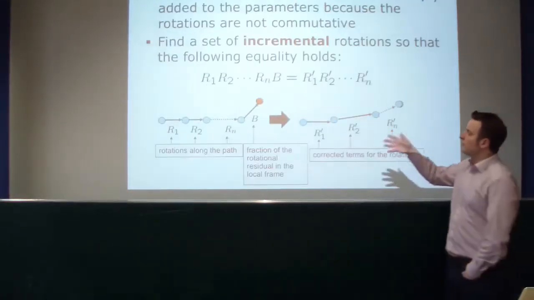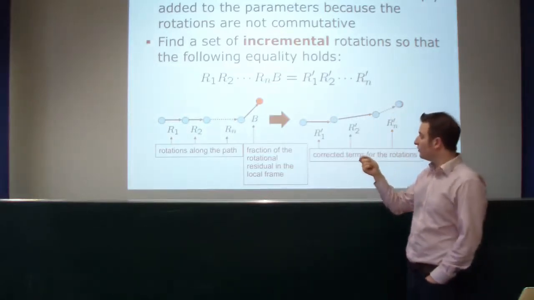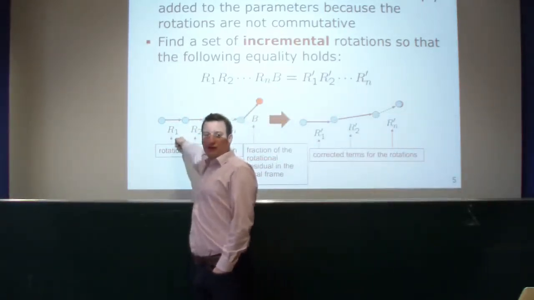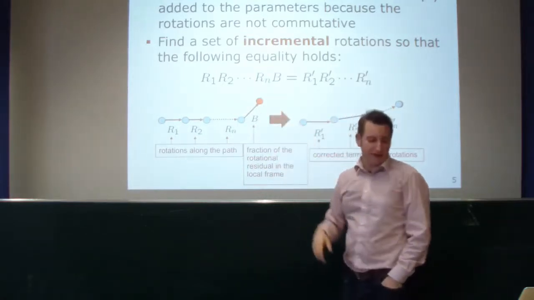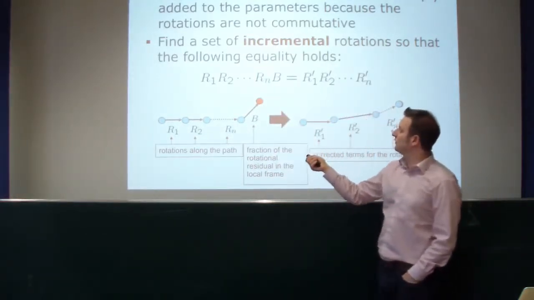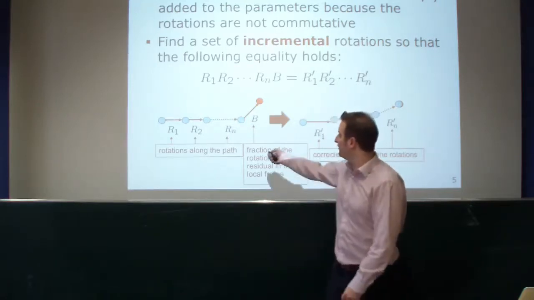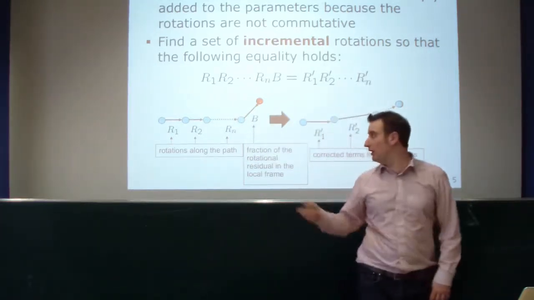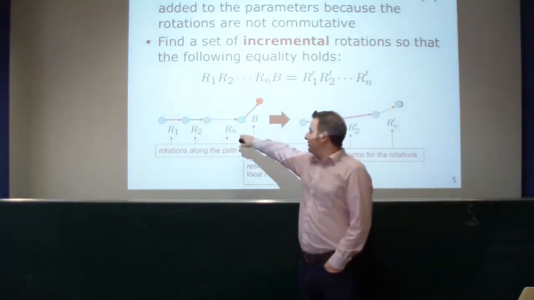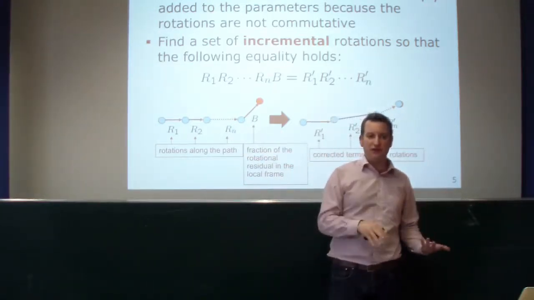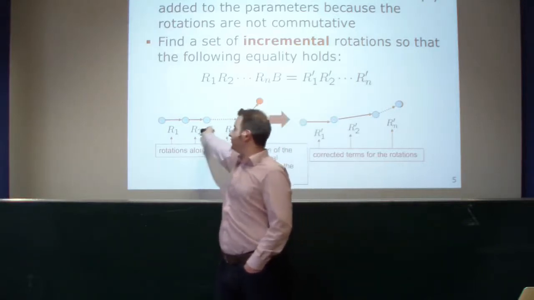And so we formulated it in that way. We have a number of rotations. These are relative rotations between the nodes. So if there's no rotation at all, these rotation matrices would be the identity, so the nodes are not rotating against each other. And so R1 to Rn is the current configuration we have. And we have the additional information, rotation matrix B here, which comes from the constraint, which tells me this node Rn should actually be rotated according to Rn times B. So it should end up over B. So we have here n plus 1 rotation matrices, and we want to rearrange that so that we have n rotation matrices, so that the rotation introduced by this constraint B is distributed over the individual rotations.